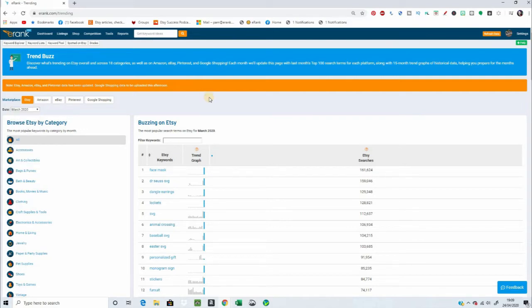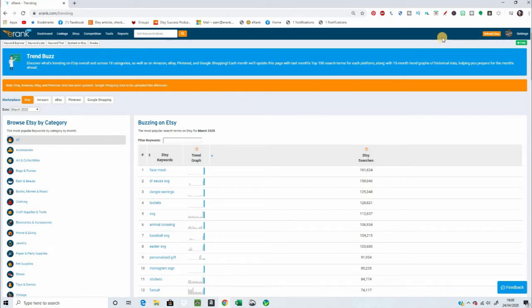Now, I have to say this before I get started. I have already had a couple of people ask me, or point out, it's not up to date. Why doesn't it have April data yet? Because April's not over yet. This is not a time machine. It's not going to try and predict the future. It's only telling us what happened in the last month. But it is still super important data.